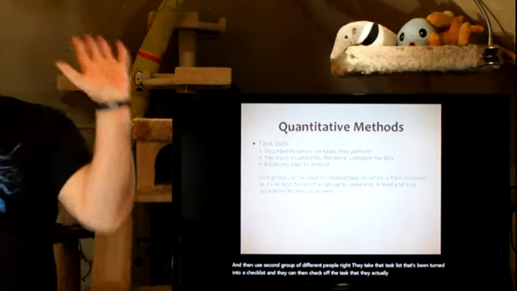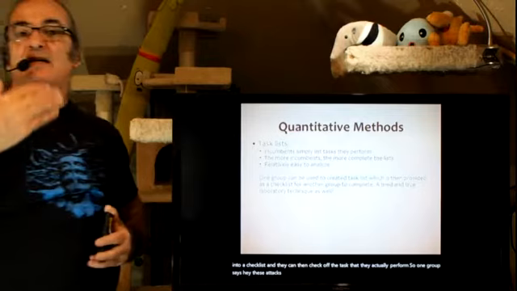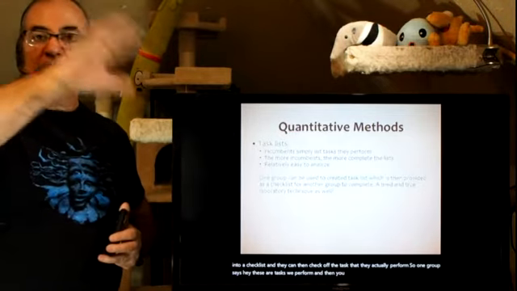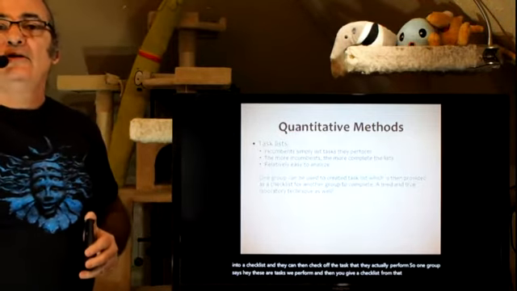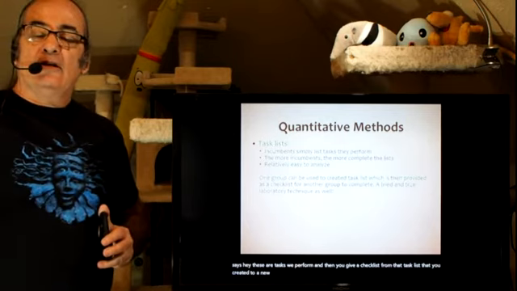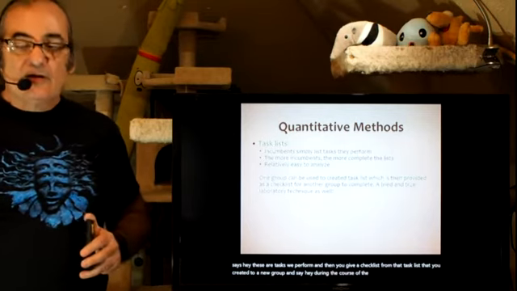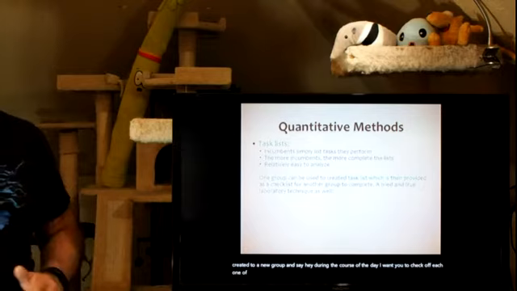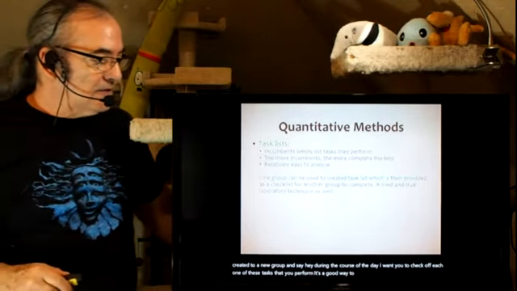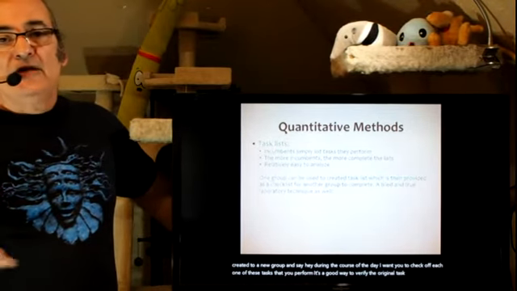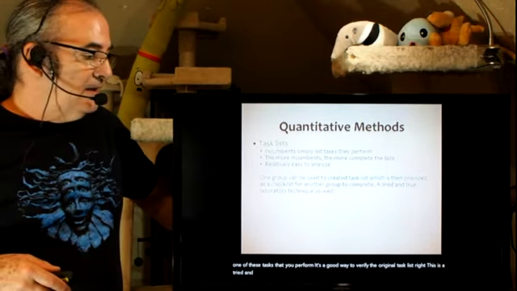So one group says, hey, these are the tasks we perform, and then you give a checklist from that task list that you created to a new group and say, hey, during the course of the day, I want you to check off each one of these tasks that you perform. It's a good way to verify the original task list, right? This is a tried and true laboratory technique as well.